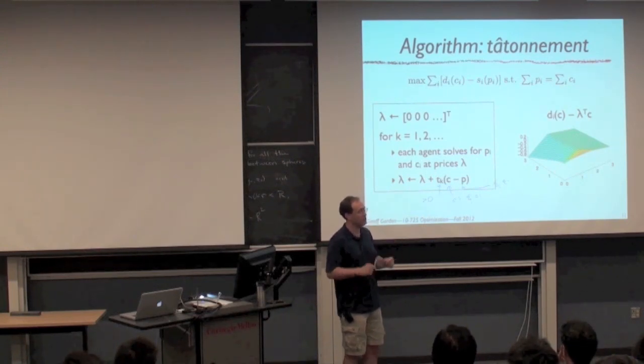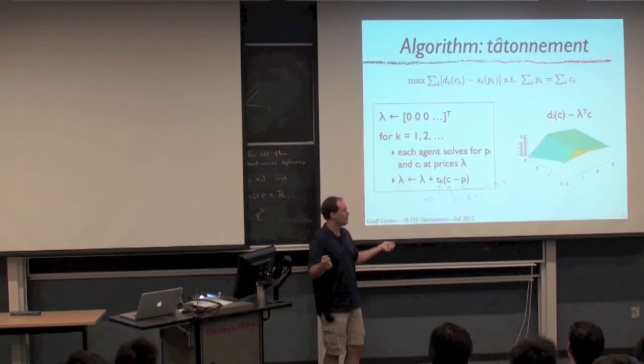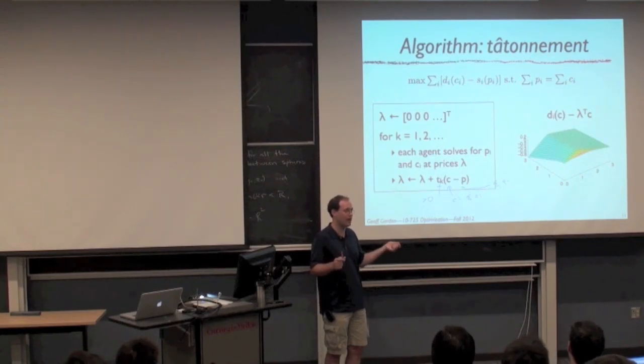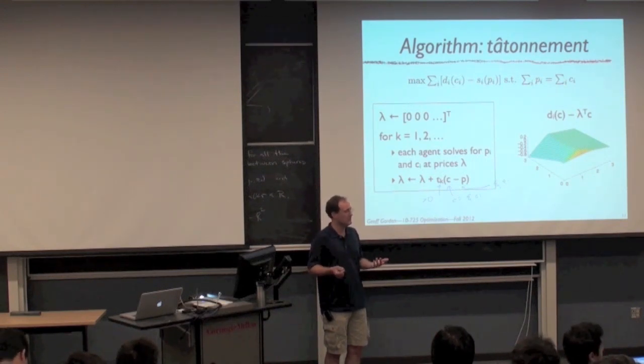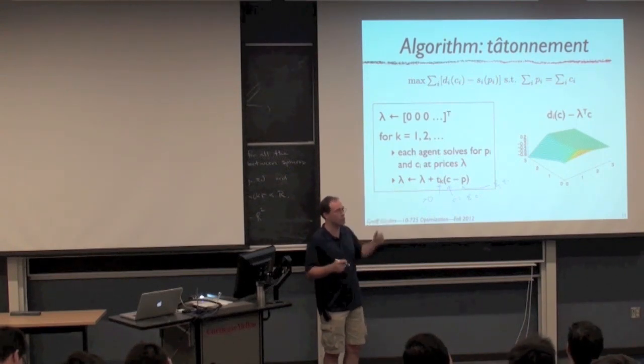Right, lambda will be unchanged once you satisfy the constraint. So you start off, if everybody optimizes independently, with the sum of CI not equal to the sum of PI, meaning you don't have a valid solution yet. And then that will change the prices. And eventually, hopefully, you'll achieve that C is equal to P, at which point the vector of prices will stop changing.